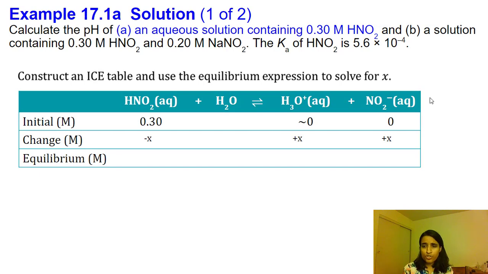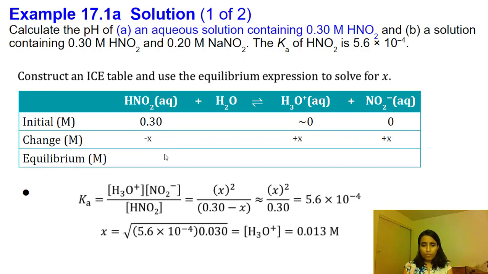You should get used to having this as an equation. That's the very first step. Do you have this equation? As we are going through these examples, go ahead and write the ICE table and solve it. That's the only way to get good at it. Your second line is going to be the change, where the reactant is negative x and the products are positive x and positive x. And then finally, equilibrium is 0.3 minus x, x, and x.